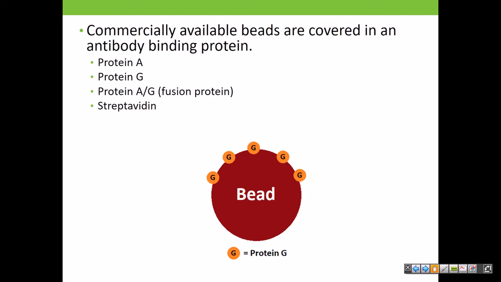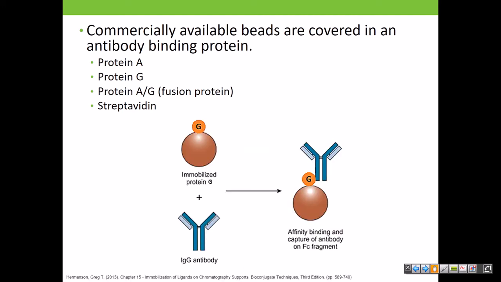These are commonly protein A, protein G, the fusion protein of A and G, streptavidin, it's really whatever your needs are. I will remind everyone that the way these antibodies bind to the proteins on the bead is on the Fc fragment, so that's the constant fragment, or what I like to call the tail end of the antibody. That is how your antibodies are going to selectively bind to the bead, leaving the variable end, that's the end that's going to bind to your protein, hopefully, available. So basically what you're doing is you are binding antibody to the bead, immobilizing it. So anything that binds to that antibody will now be pulled with the bead, like an anchor.